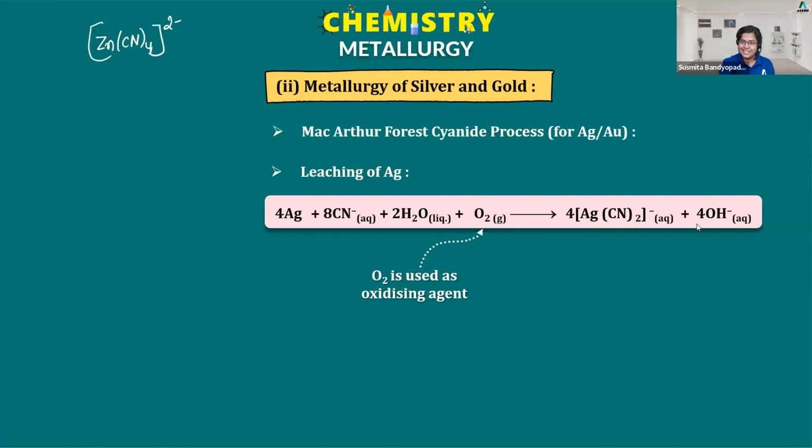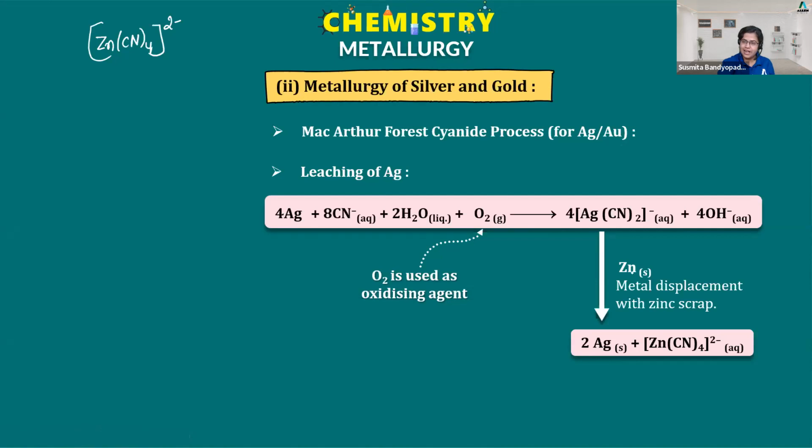Once again, AgCN solution we take. O2 is the oxidizing agent, and silver goes inside the coordination sphere or forms a complex. It's a soluble complex. But I want silver. I don't want silver to be a part of the complex. I want to extract silver, and gold exactly the same way. Just replace Ag with Au. That's the same theory. So what we'll do is we'll use zinc. You can form a very good bonding with CN minus. You come inside, I will go out. Have a look.